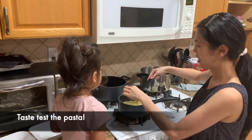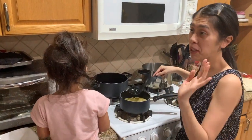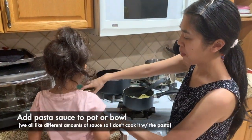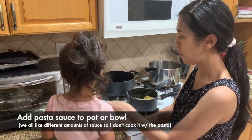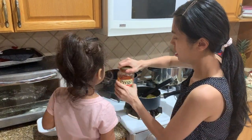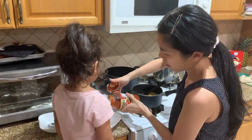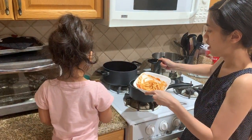I usually do about a taste test. I take one. It's very salty, but it's good. Everyone likes their pasta sauce different amounts, so I usually just take it out and spoon it into the bowl. Leilani, do you want spaghetti sauce? Yeah. Okay. Spaghetti sauce. All right. So it's just a little bit, okay? Ooh, just a little bit. And then these are going to be ready for our meatballs.